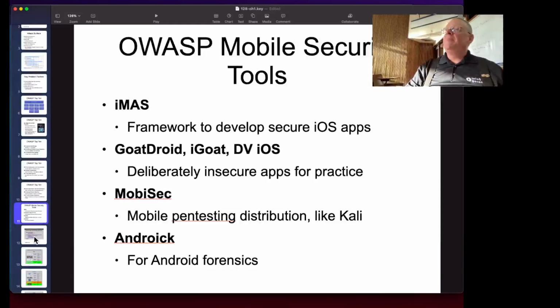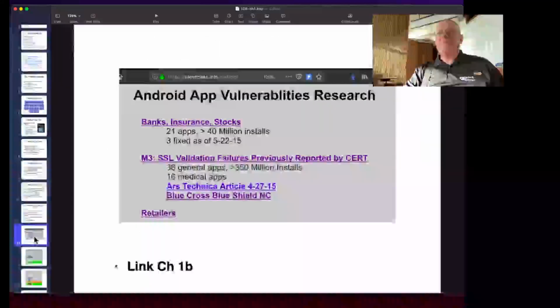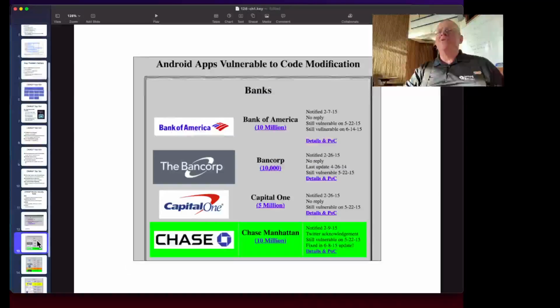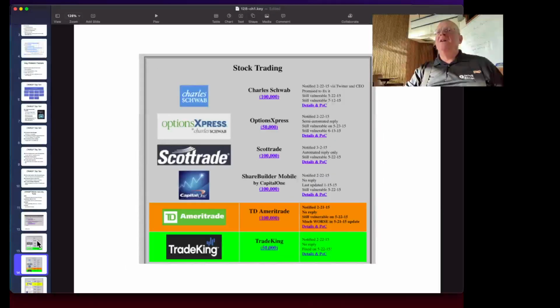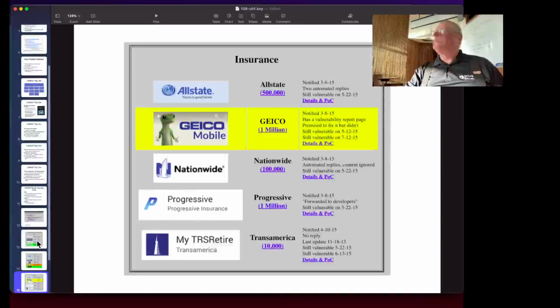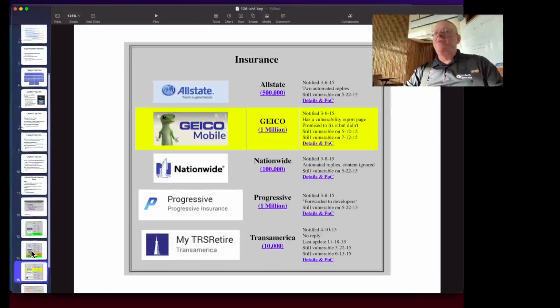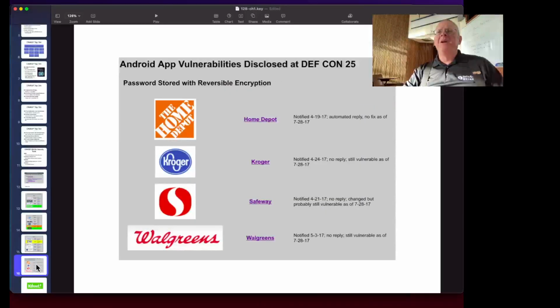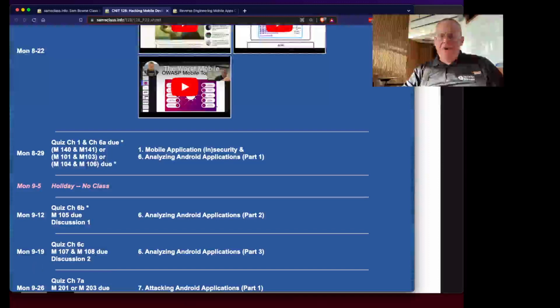Yeah, they're only going to be able to punish Apple if the Democrats hold on to the House and the Senate, I imagine. Anyway, I'd already talked about the research last time, finding a lot of apps with vulnerabilities: banks, stock brokers and insurance companies. A lot of these have vulnerabilities, and you'll be using a lot of old versions of apps that have these vulnerabilities in the projects.